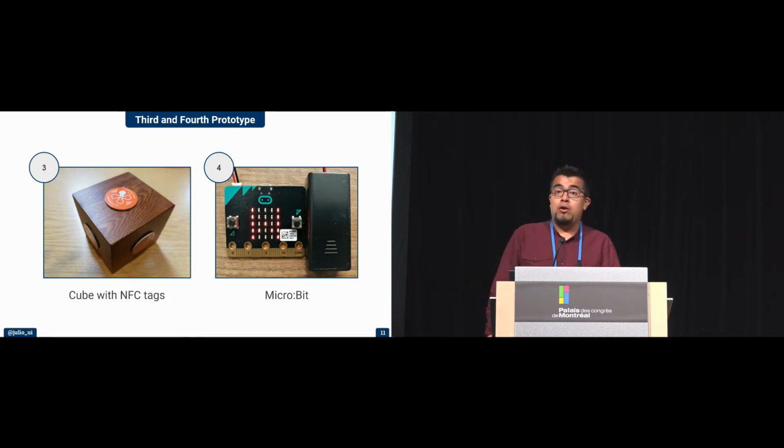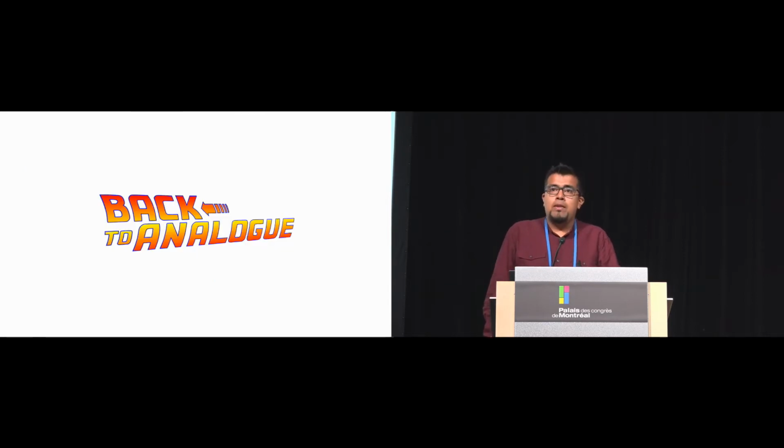We also used a fourth prototype, a microbit, but we discarded it because we couldn't deploy this on time, having a 3D case to make it portable and bigger buttons, so people could use it more easily. And they also had to change their batteries every month, so we didn't want to ask that from them. But we decided to take a step back, and we realized that one of our constraints was more flexible than what we thought. So we decided to go back to analogue and consider a paper diary instead.